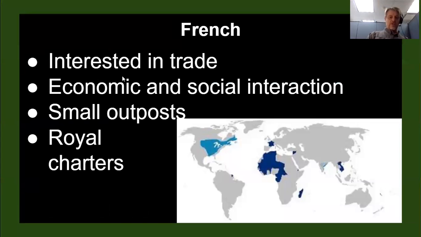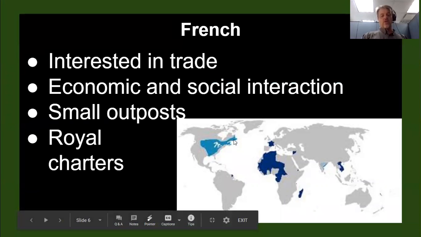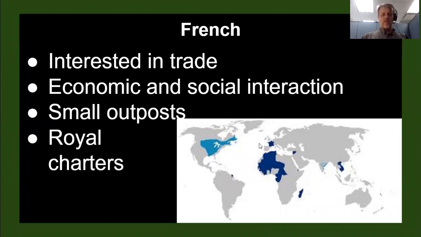The French were interested in trade. The big thing for them in North America was the fur trade. They would do something similar to the Dutch, building small outposts and trading with the locals for whatever the locals needed. Especially in North America, it was mostly fur, beaver fur to be exact, in order to send it back. And these were also royal charters. The king of France would front the money for the original outlay to travel and explore and find trade.